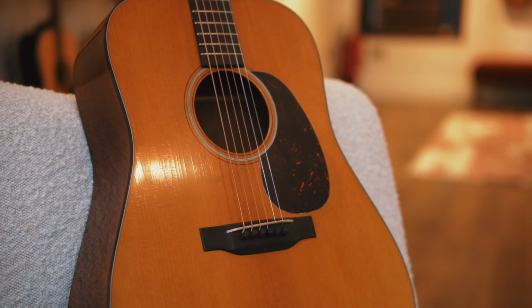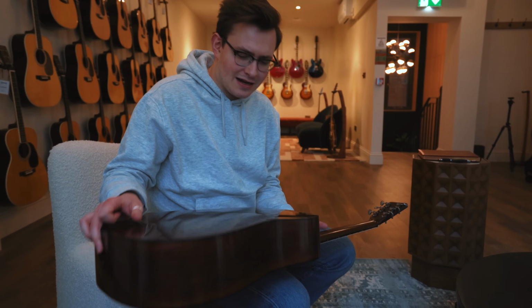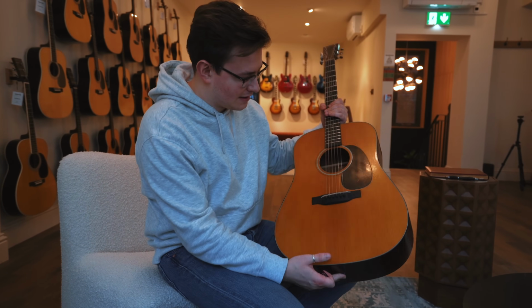This is like my perfect acoustic. It's not super modern sounding. A lot of modern acoustics these days are kind of scoopy, a lot of bass, a lot of treble, whereas this is kind of the opposite of that. A lot more characterful in the mid-range, which is what I like. It really feels like you could write some songs on this, a bit of a troubadour's guitar, I guess you'd say.